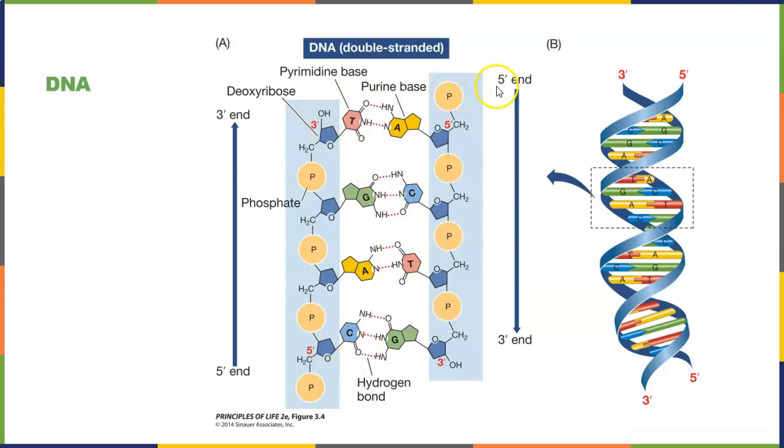On one side, we're going from a 5', where you see the phosphate sticking up at the top, to the 3' this way, but it's anti-parallel, so on the opposite side, it's 5' to 3'. Two hydrogen bonds between the pyrimidines, and 3 hydrogen bonds between the purines. Okay, sorry, I made that very unclear.